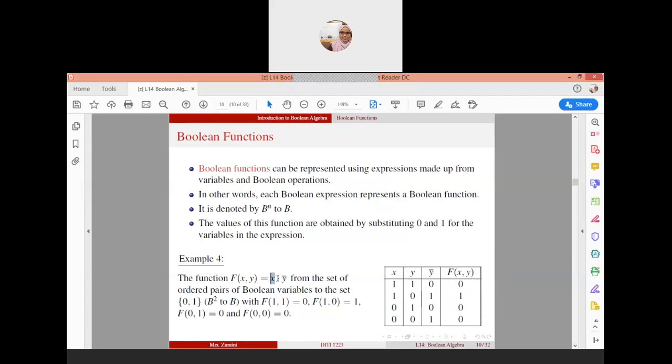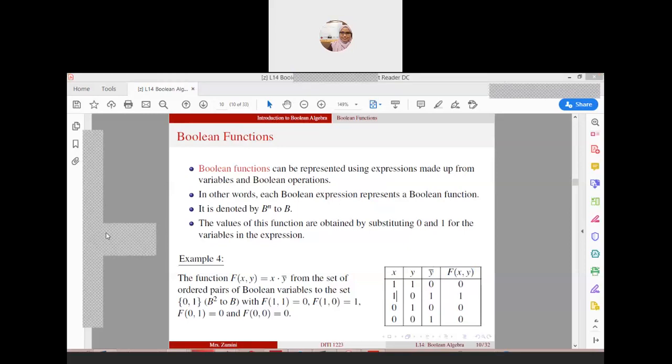For the function x times y bar, we first have to find y complement. So y complement is when it's 1, it becomes 0, and when it's 0, it becomes 1.